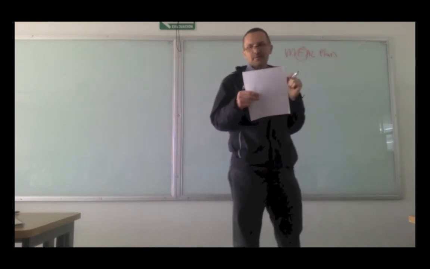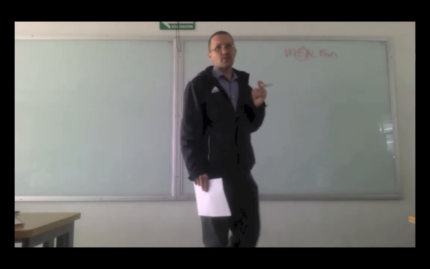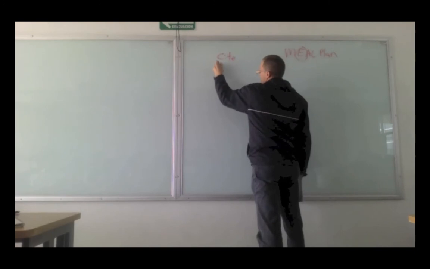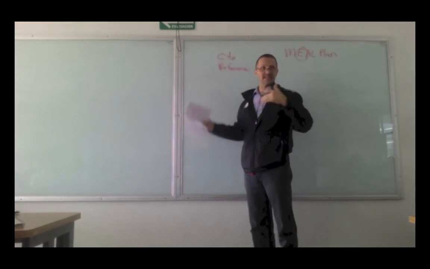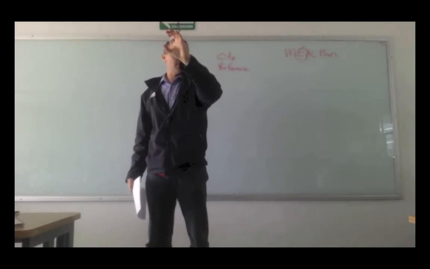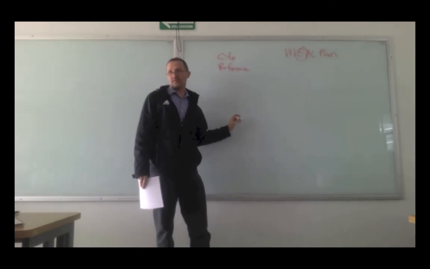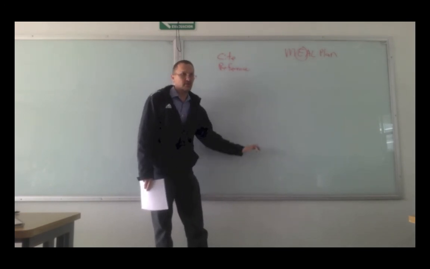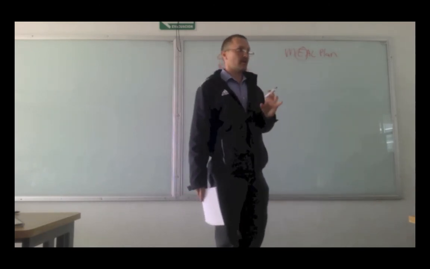Now, one other thing before we talk about how to cite and how to reference, we have two ways that we can cite. Now I'm going to use two words today here. One's going to be a cite or citation, and one's going to be reference. Okay, so a cite as a verb or citation as the noun is the actual citation in the text itself where you put the author's name and the year. The reference is at the end of your essay you're going to have what's called a reference list. Okay, so we'll use this term reference to refer to that at the end of your essay where you have information about the sources. Citation is the information that's included within the text where you are referencing.